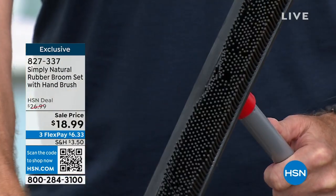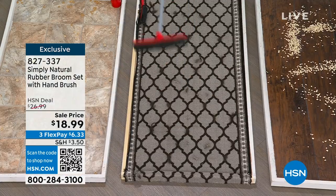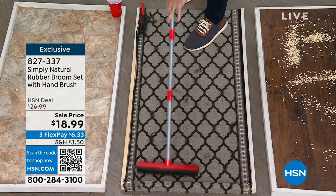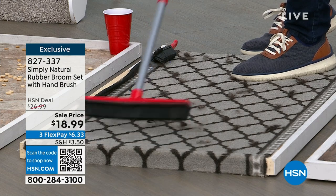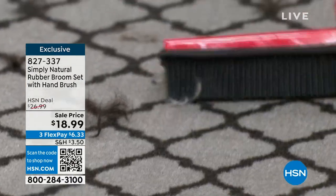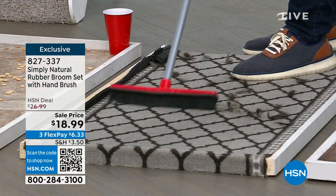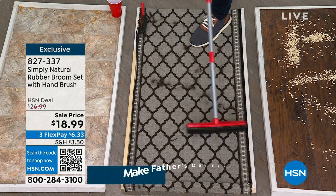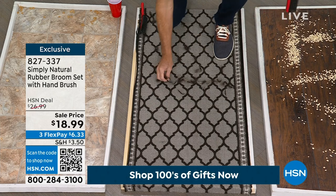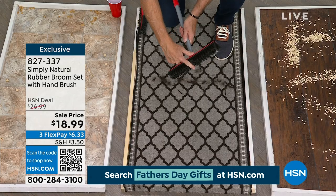So it's rare that you'd think about sweeping a carpet, but watch — this carpet looks relatively clean at first glance. Just short little strokes create basic static electricity, and what that does is it pulls the hair, the dust, the dirt, and the dander out of the fibers of the carpet. This is happening live right now. That's why hair salons, dog grooming services, and restaurants with carpeting love this broom. Look at all the stuff that was there that you really couldn't even see.